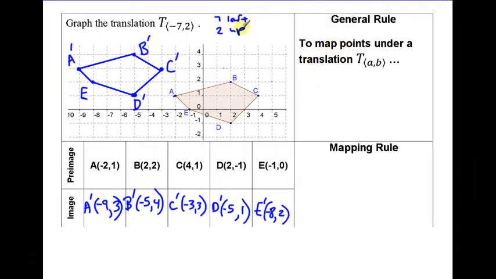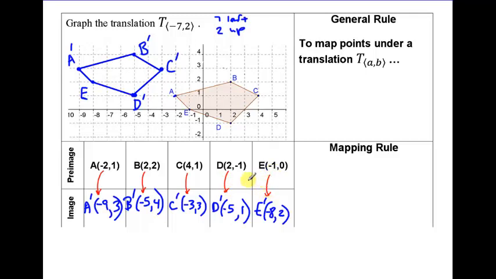All right, if you're back with me, you should have the entire pentagon translated, drawn in, and also this list. Check your list, see if you got the same results I got, because now we're going to hunt for a pattern. What you're looking for is how the effect of that vector translation changes your coordinates. So let's start just here with -2 on our x-coordinate that's now become a -9. Think about how that happened. And let's take a look at all the x's and see if there's any pattern going on. So 2 has become a -5 and 4 is -3. What pattern are you seeing in all of these?